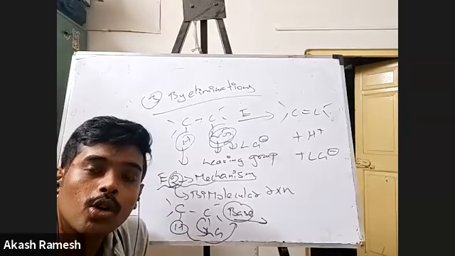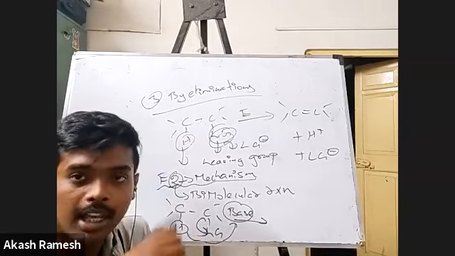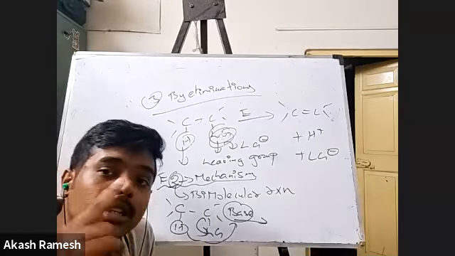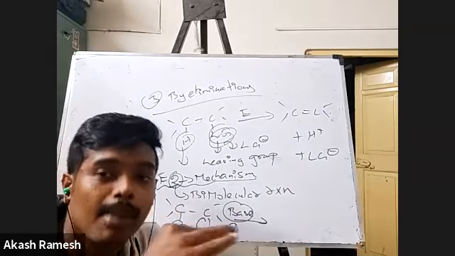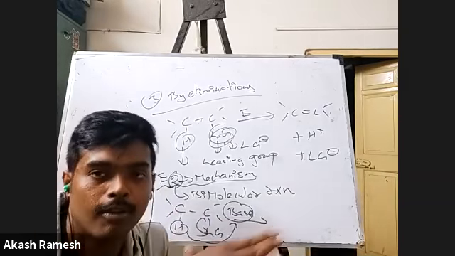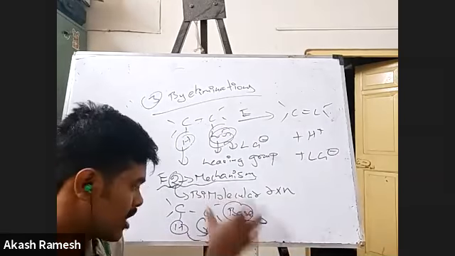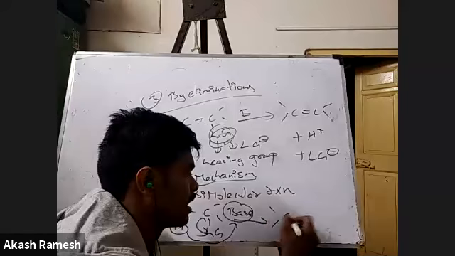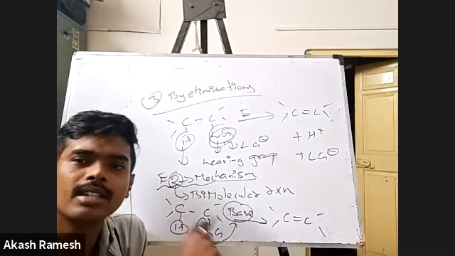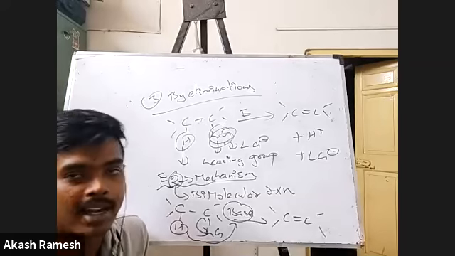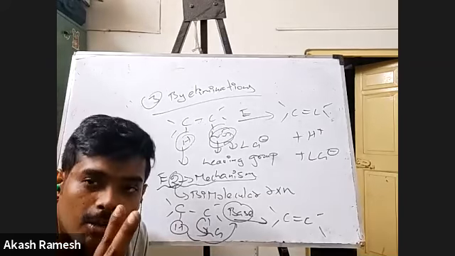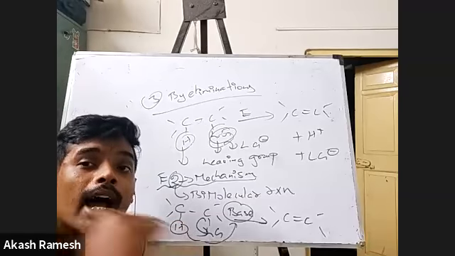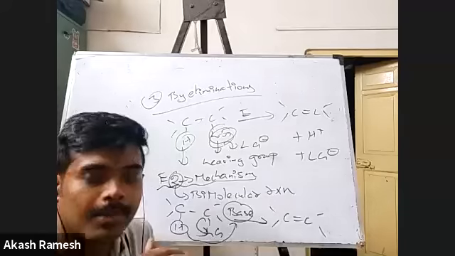So basically you are going to break 2 bonds, the C-H bond and the C-leaving group bond. Both these bonds will break simultaneously at a time. The base will abstract the proton and the leaving group leaves simultaneously. So you will end up with an alkene. Very simple. This is what is called the E2 mechanism. In E2, both the bonds are broken simultaneously at the same time.